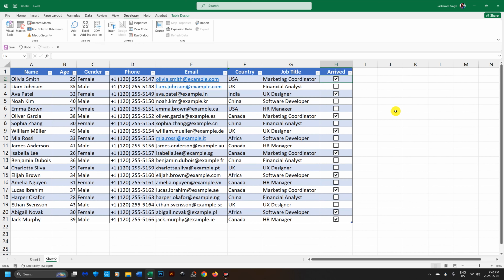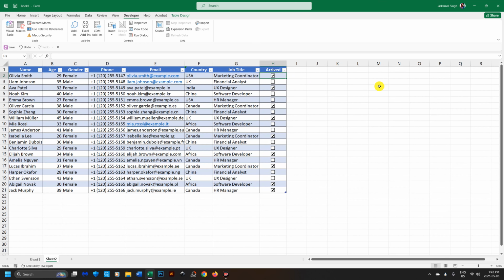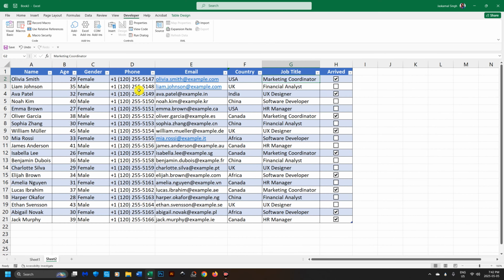But what about if you have more columns, more information that you have to add? For example, you have at least 10 more. Instead of typing them manually one by one and pressing tab button, you can do it in a form control. For the form, again, it's the same step.